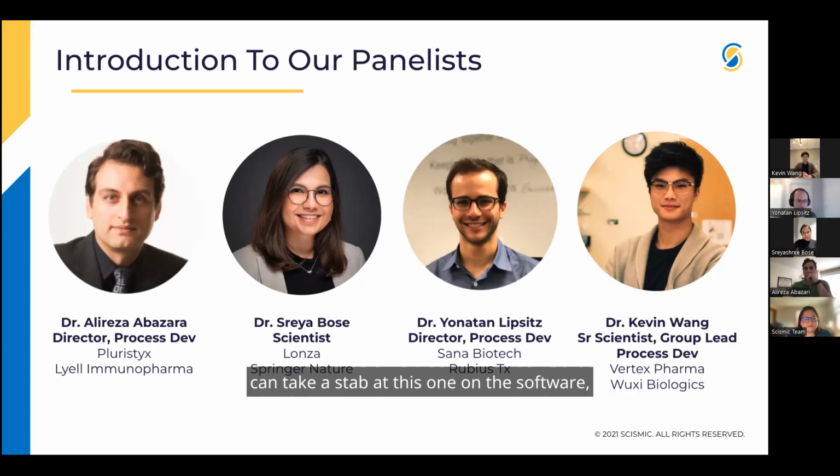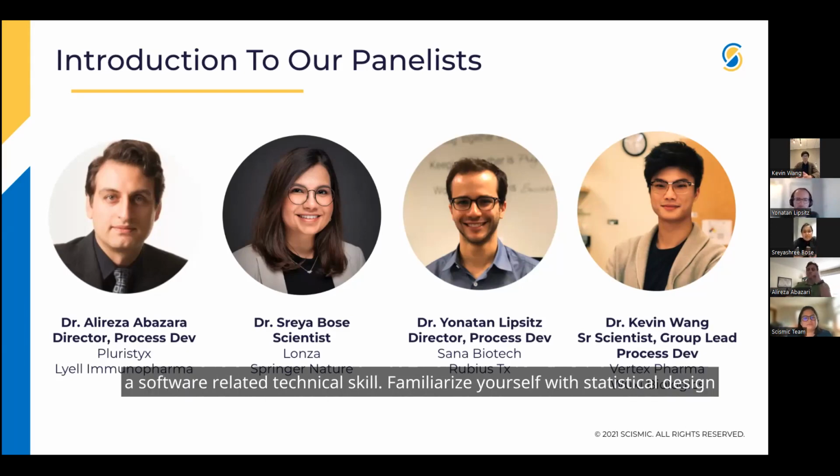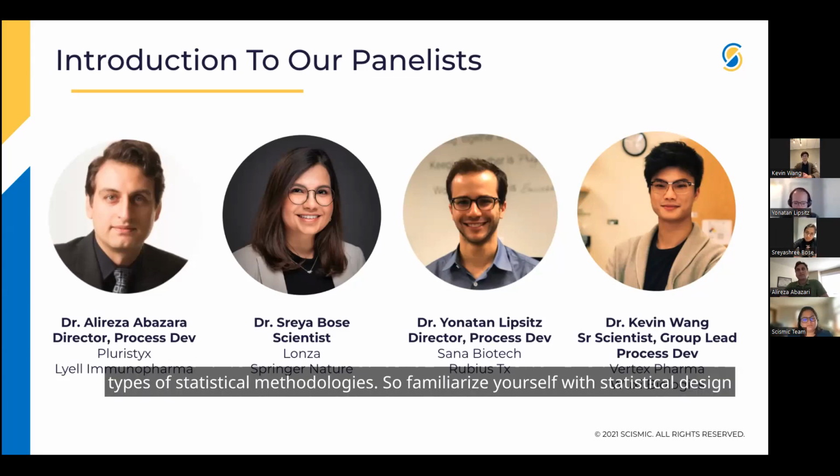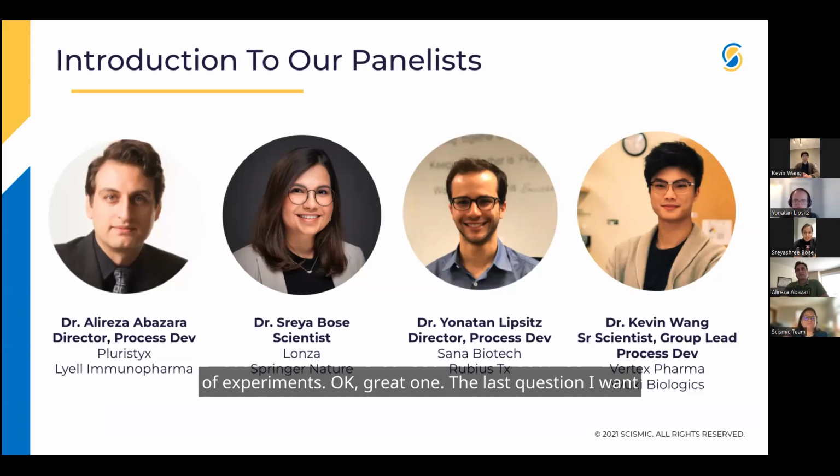Yeah, I can take a stab at this one. Less so on the software side, but more a software related technical skill. Familiarize yourself with statistical design of experiments. A candidate who can tell me this is how I would design an experiment to have the statistical power to get a certain readout, and these are the statistical tests, and I might or might not use software to do that, gets extra credit on the process development side. It often is seen to differentiate you from a biologist who may not use those types of statistical methodologies. So familiarize yourself with statistical design of experiments.